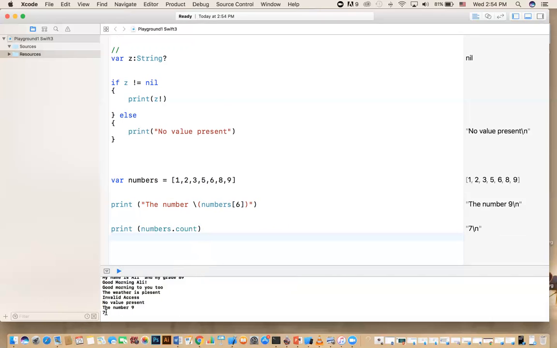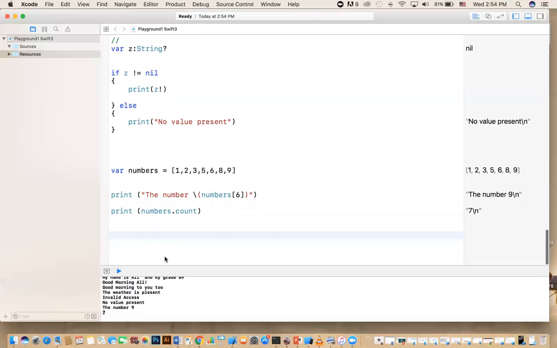So you have 7 elements, starting from 0, and the maximum will be count minus 1, which is 6. So that's how you define an array and put some values in it. There are other ways that you can define empty arrays, but this is the most common one that we'll use. When we get to that one, I'll show you how to do that part.